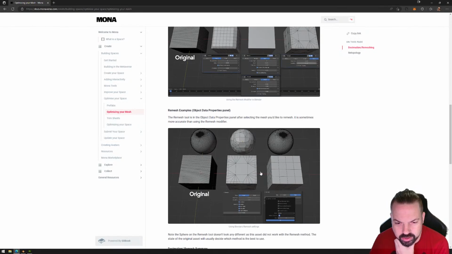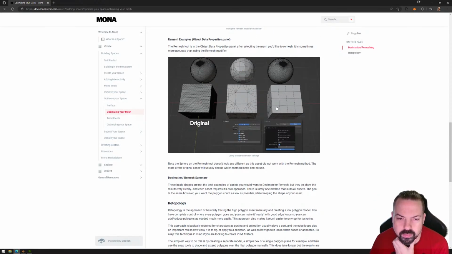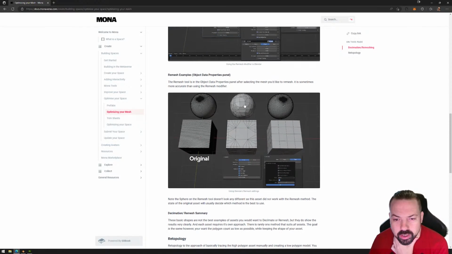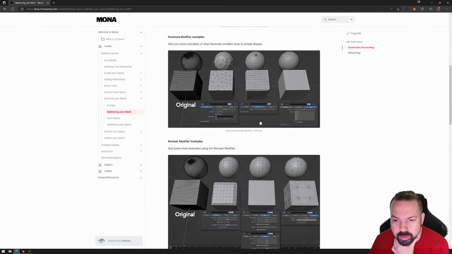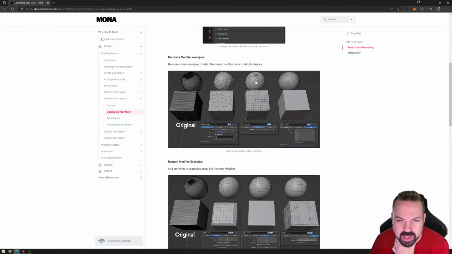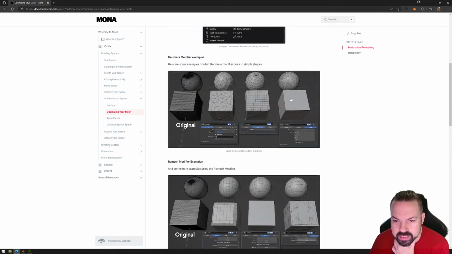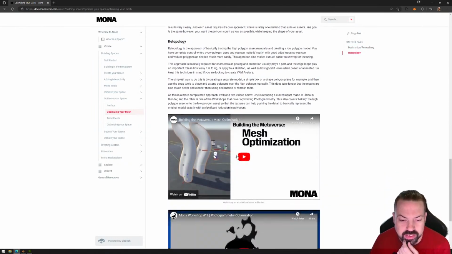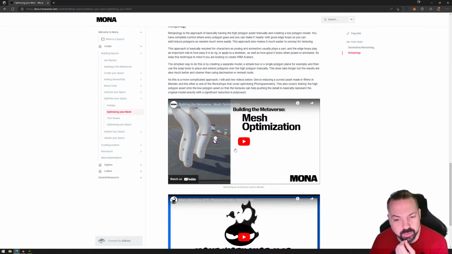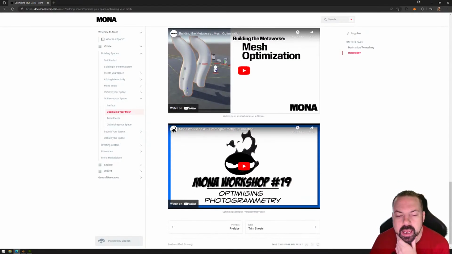So it really depends on what you're trying to do and what the asset is. For a curve, I would probably say this is maybe a little high. But this is the best cube. So it depends on what you're talking about. We do have mesh optimization workshops. I think I did this a long time ago, where you have a curve and reduce that as much as possible. And we also have photogrammetry, so baking textures of photogrammetry onto lower polygon assets.